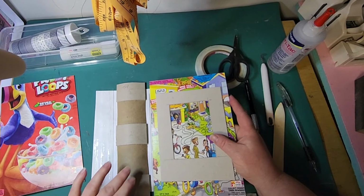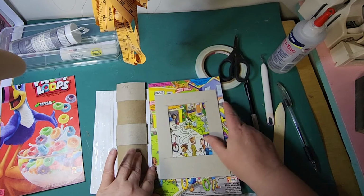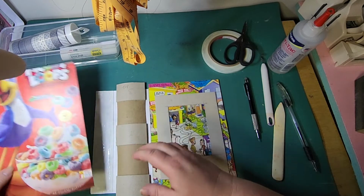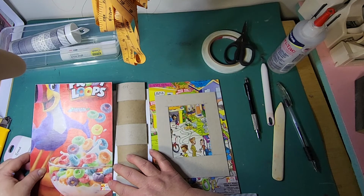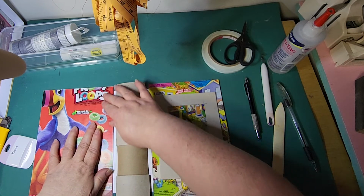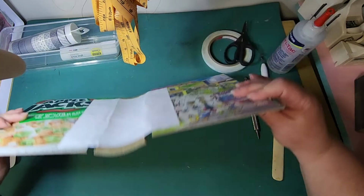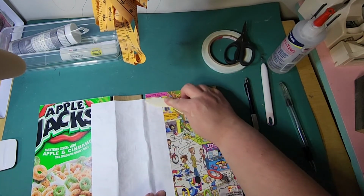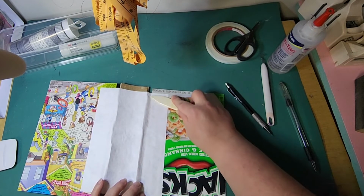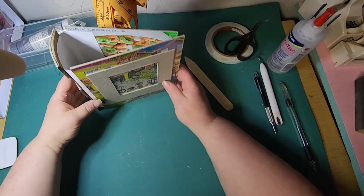Now I want the front. And the back. Okay, gently flip this over and then burnish things down. Okay, and there, friends, is the base for my book cover.